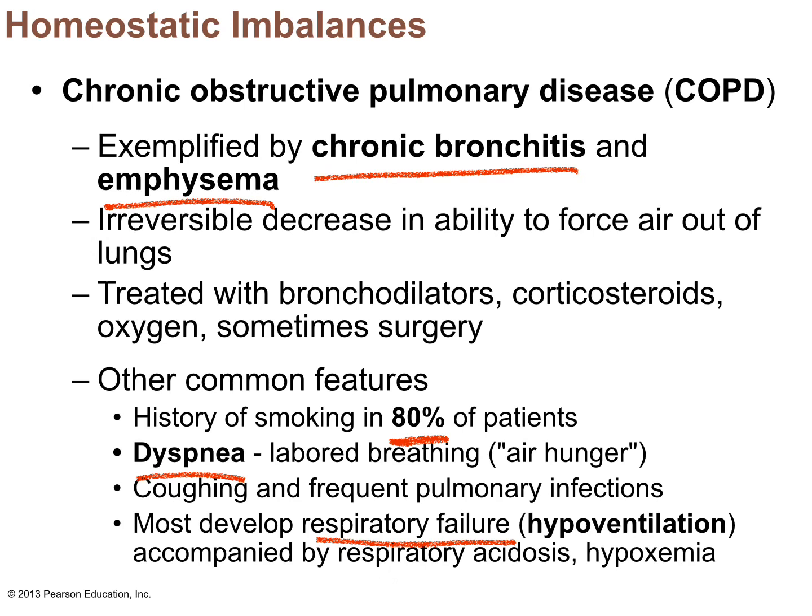Some features that are really important to memorize are a history of smoking in 80% of patients, which is a very high statistic. There's going to be difficulty breathing. Dyspnea, PNEA means breath, DYS means difficulty, so this is labored breathing. Coughing and frequent pulmonary infections are found in people that have COPD, and it eventually develops into respiratory failure with respiratory acidosis.